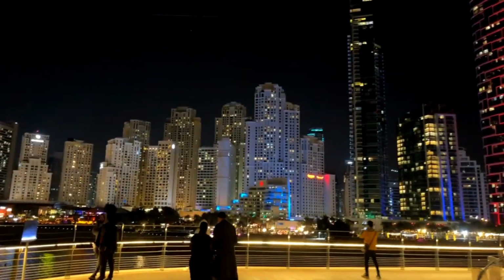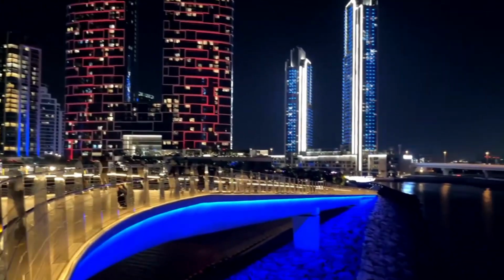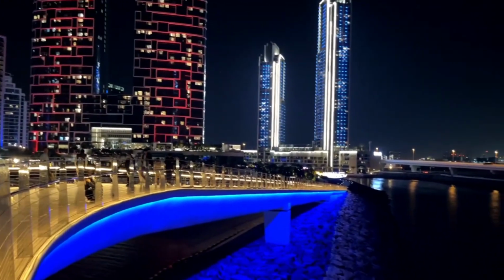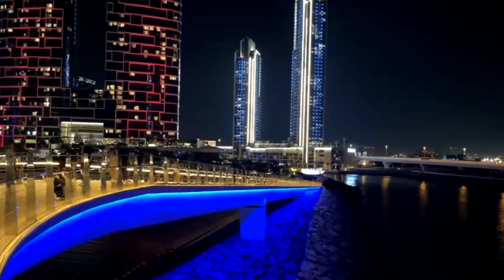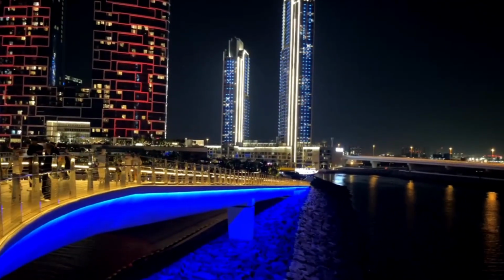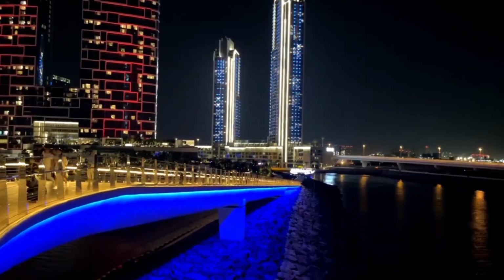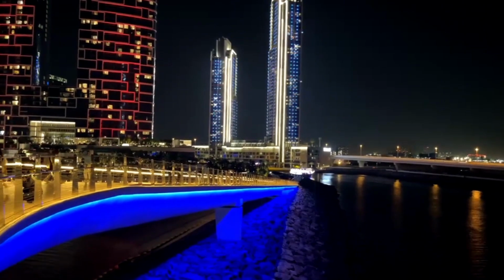And I was always wondering why this island is called Blue Waters. While looking at the bridge facade, while looking at the lighting of this building, I got to understand this. This is why the bridge is called Blue Waters. Look at the color, look at the shade of the building. It's really pretty. Look at the LED profile light.